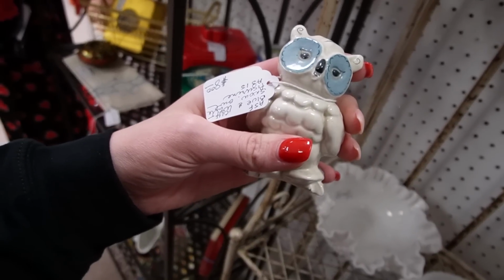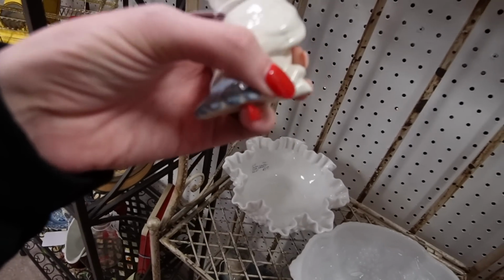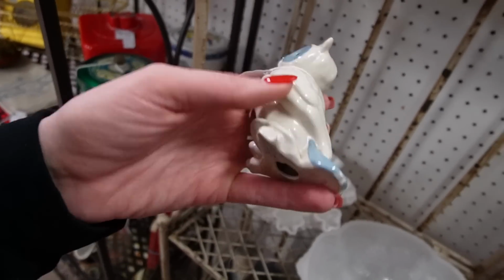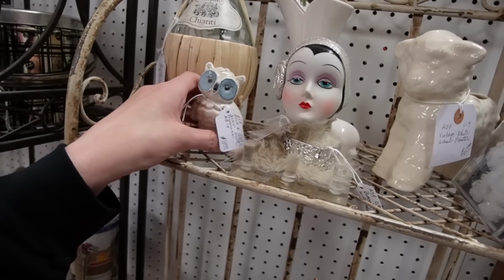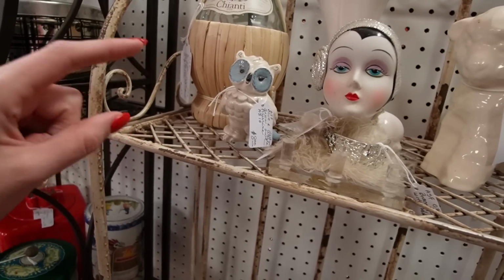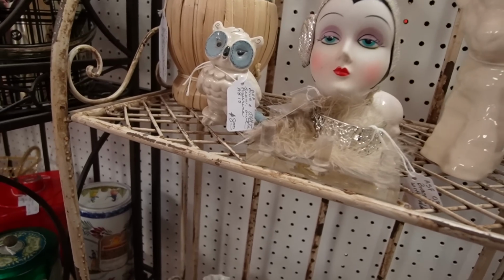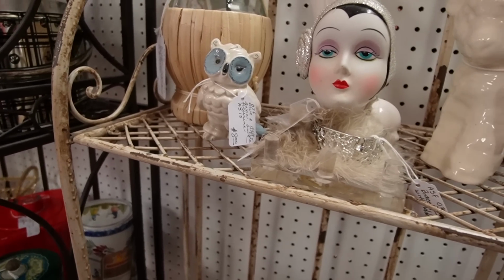Decisions. I don't know. Oh, there's quite a few chips. They've just been filled in. That's what's going on here. Okay. I might look that up, although I don't know if I have a good signal here or not. Let's look up K-Finch Owl. I know they come in different sizes, so I have to be mindful when I'm looking up comps, what size I'm looking at. But if they sell for like 60 bucks, and this one's $8 with a few chips, it might be worthwhile.